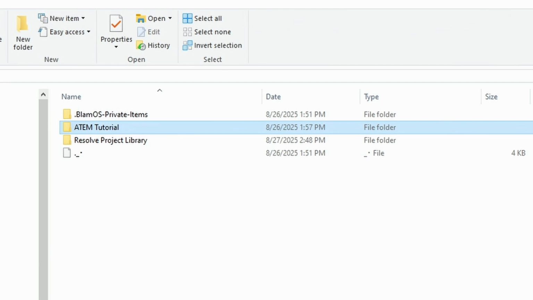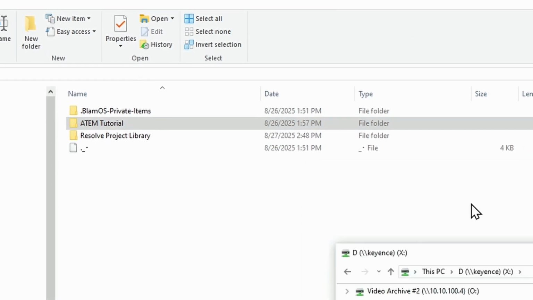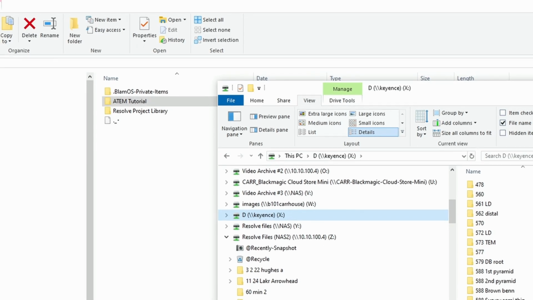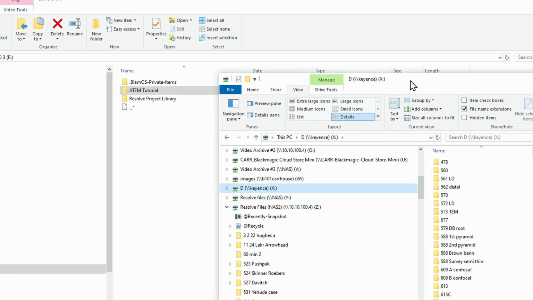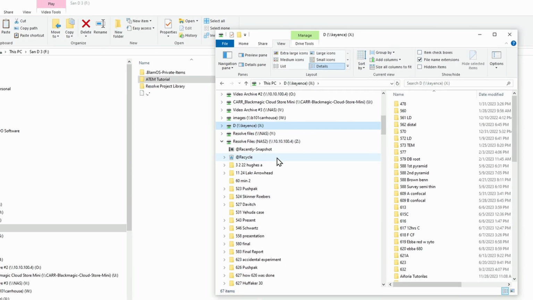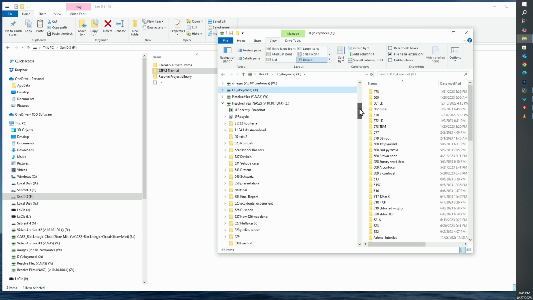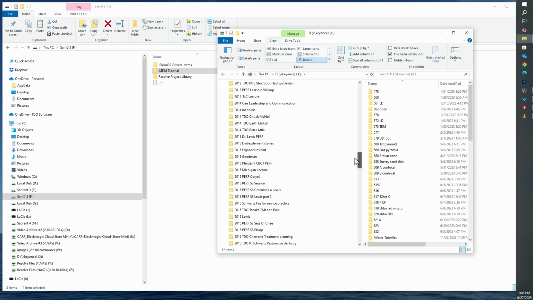So I keep all my files on a network attached storage. You can just make it on a large hard drive where you have a lot of space. My network attached storage stores all my Resolve files, and I've created a folder there and copied these into the ATEM testbed tutorial. So now I know where all our files are.